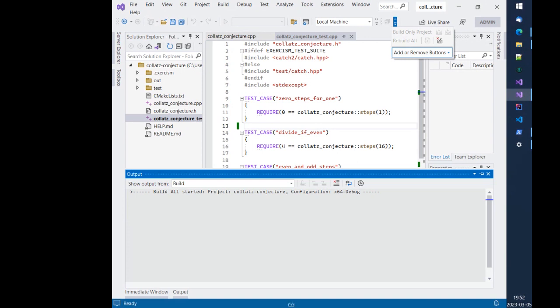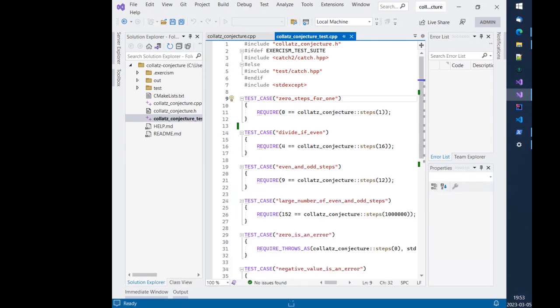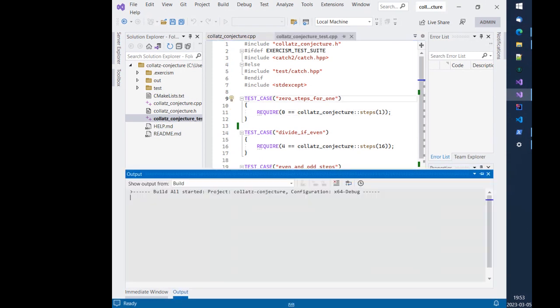I'm a bit concerned if my computer has frozen right now because it's taking a lot of time to compile this. So that's a bit weird. Sorry about that. So while my computer is thinking about building, let's just look at these tests and understand what went wrong.